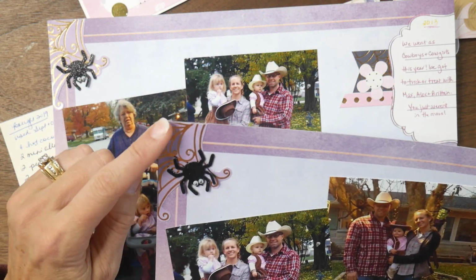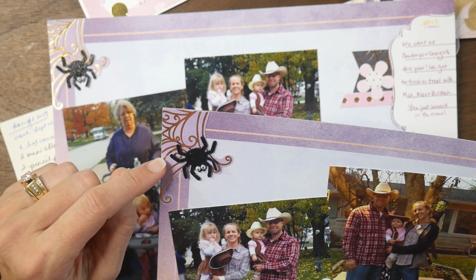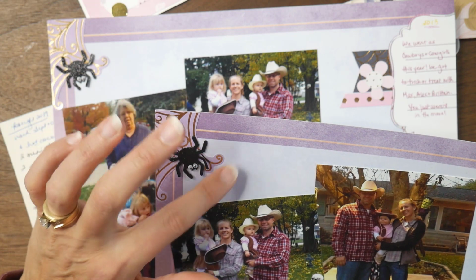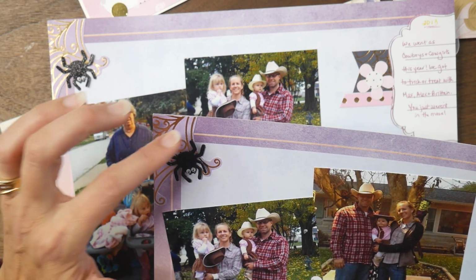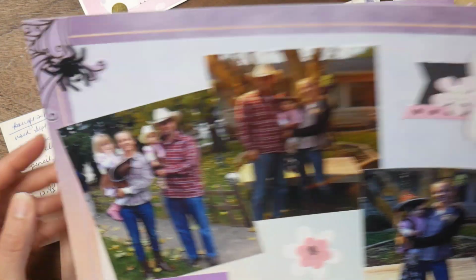And then this part right here was a corner from something else that I had. I don't know if it was one of those full 12 by 12 images or not, but I just fussy cut around the edge of the web, and then turned it into a little corner embellishment and added one of those glittered foam spiders.